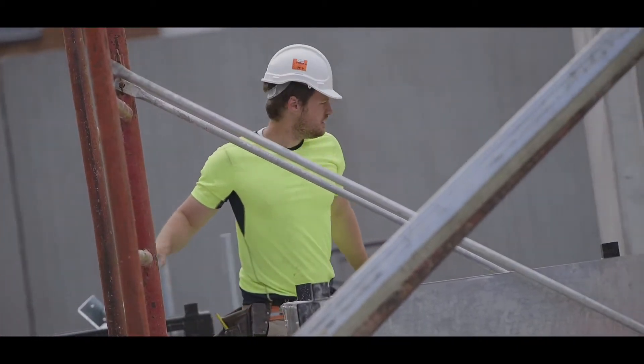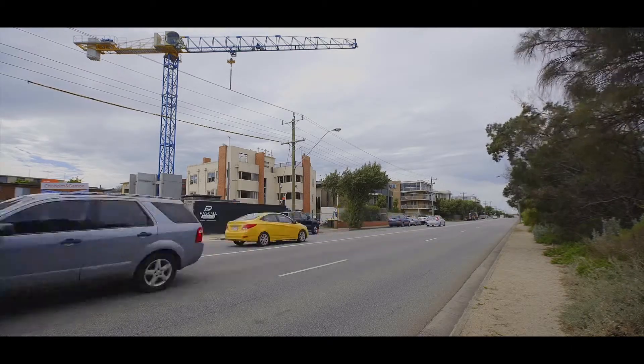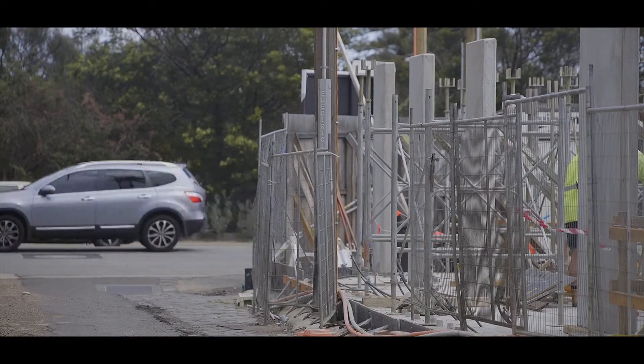A lot of developers are going for numbers of units, and what I really love about this is that we've got a prestige project here of only 16 apartments, so it really is a genuine boutique luxury project. We've made a big focus on quality for this project, as well as making sure that each apartment has a generous amount of space. It's not uncommon to see 55 square metre two-bedroom apartments right across Melbourne. In our Elwood 47 development, the smallest two-bedder is 80 square metres, ranging up to about 125 square metres for the larger two-bedders.